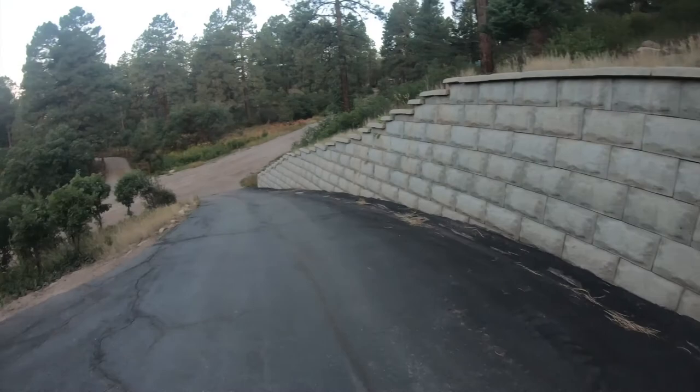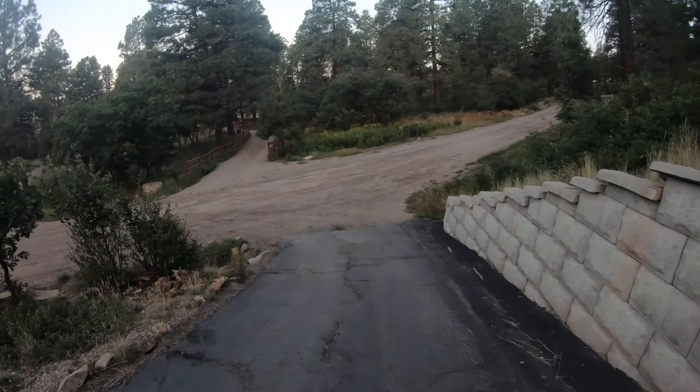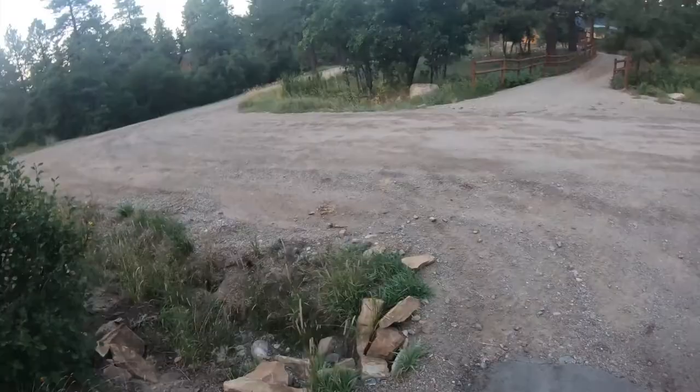Asphalt driveways, you really never own because you constantly have to repair them. And if you live in high altitude like I do, I'm at 8,500 feet, every year you're resurfacing this. And the previous people didn't maintain this driveway very good, so it's actually cracked up pretty bad.